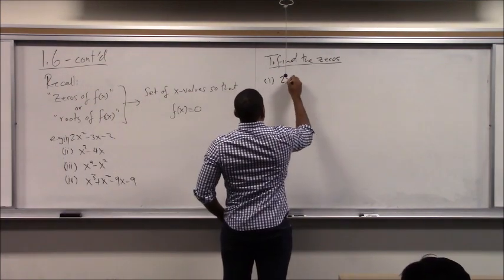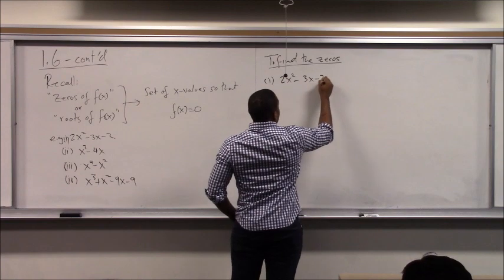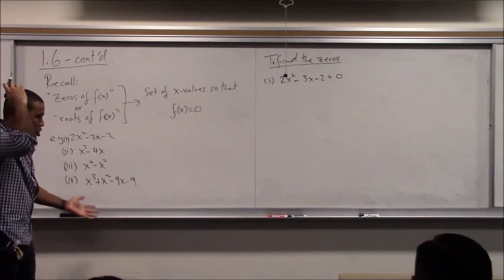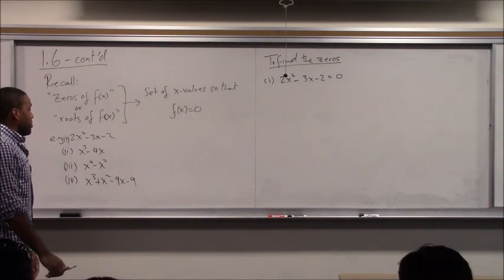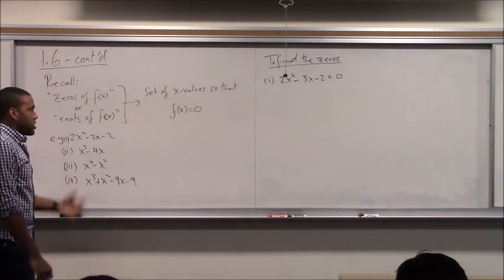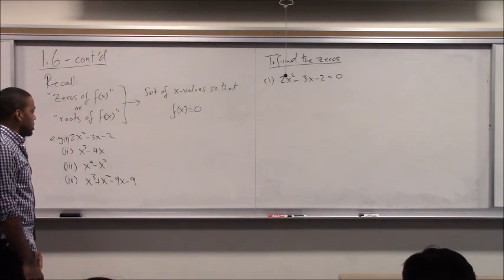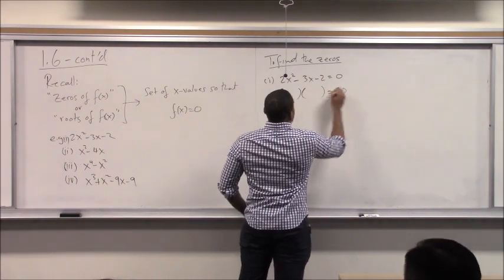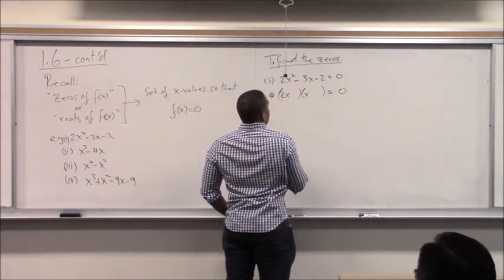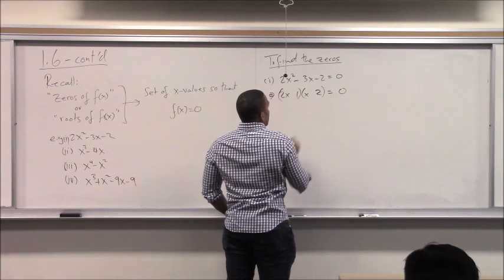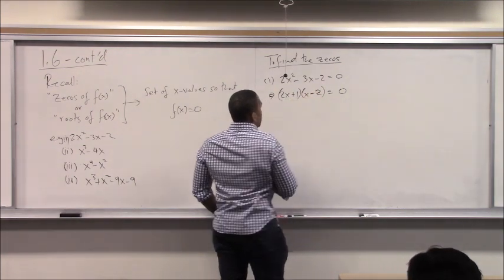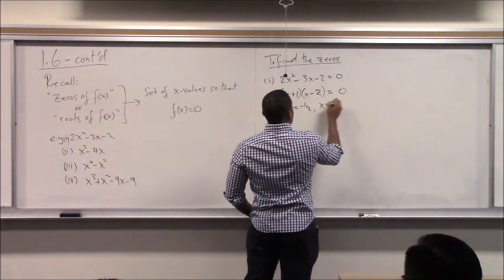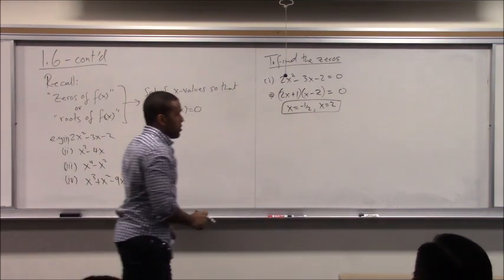The first one, we did this last time, but let's just quickly run through it again. Set that equal to 0. And of course, remember the standard strategy for nonlinear equations is to bring everything to one side, factor the left side, set each factor equal to 0. And so that's what we're going to do here. This guy would factor, I believe, so that's 2x and x, and maybe a 2 and a 1. This would give me a minus 4 plus 1 would give me a minus 3. x is equal to minus 1/2, and x is equal to 2. And these are called the zeros of that function.